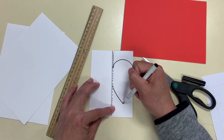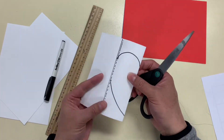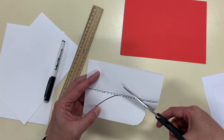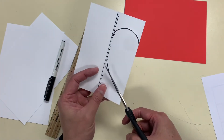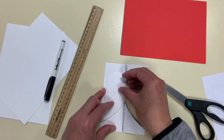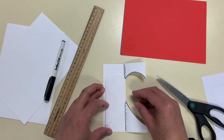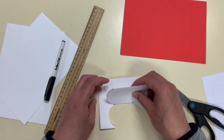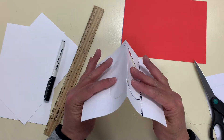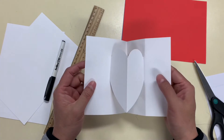Then I'm going to do the other part of the heart. The idea is simple — you're going to cut the center part of the paper, and stop where the cross is. When I do this with kids, I usually ask them to fold — and I ask them to fold the other way as well. Hold it as if you're holding a book, and from the back you're going to push the heart itself inside. And when you fold it, you can see the heart has popped up.